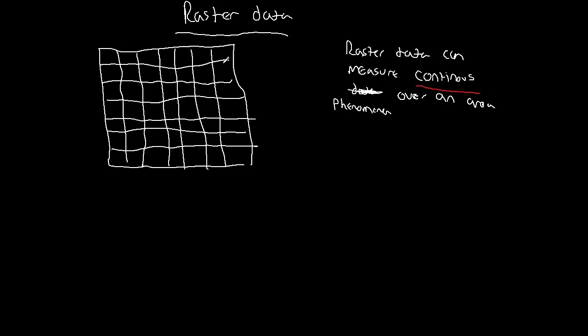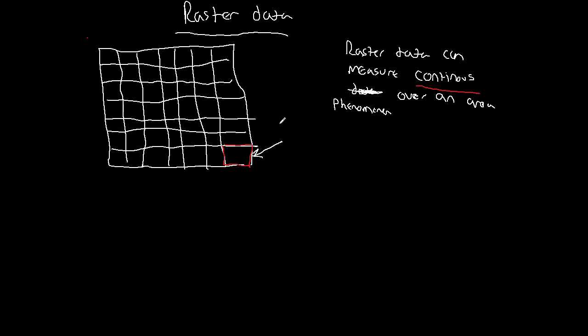So the point of this video was more so to talk about the structure. So let's peel back a little bit from that tangent, and let's talk about the actual structure here. What does raster data look like in terms of how it's structured? So we kind of already drew a picture here, so let's continue with this. Right, so at the most fundamental level, we have this box right here.